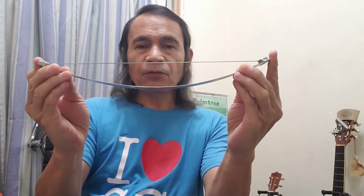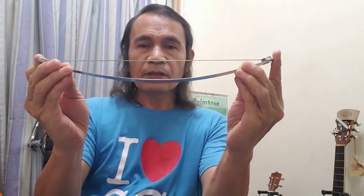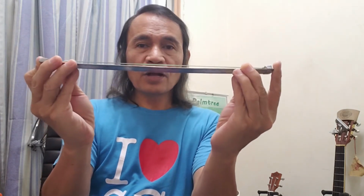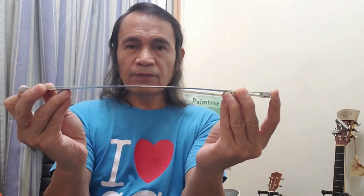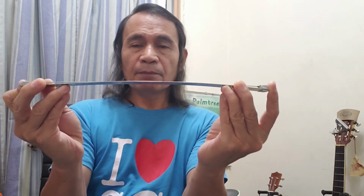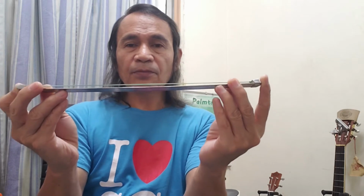And there will be a lot of buzzing sounds that you can hear from your playing when the neck is humped, because the strings are now touching the neck. So when the neck is bowed, we relieve it from the condition of bow by means of a truss rod. And when the neck is humped, we relieve it from the condition of hump by means of the truss rod.